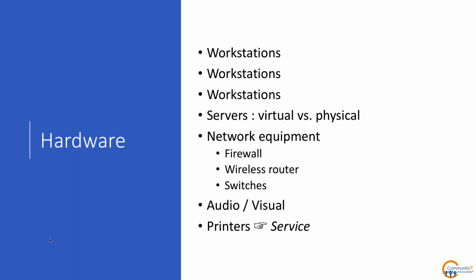You want to make sure that you're including network equipment. Firewall needs to be upgraded typically every 5 years or so, mostly because firewall vendors will end of life their products after 5 years and will no longer provide firmware upgrades and patches for the firewalls. Because the firewall is a critical part of security, it's important that you maintain the firmware and software on it. The same is true with wireless routers, which can be a point of entry for hackers into the network. So it's important that wireless routers and access points also have both an active warranty associated with them, as well as get replaced every 5 years.